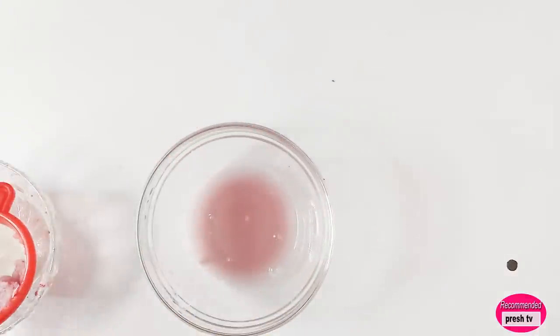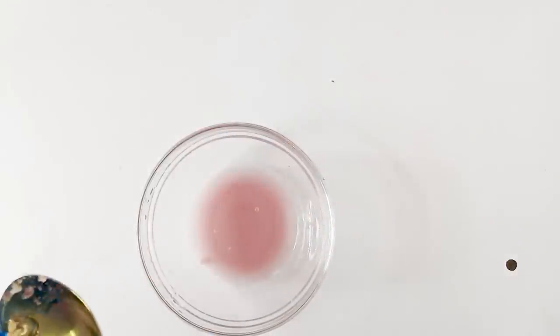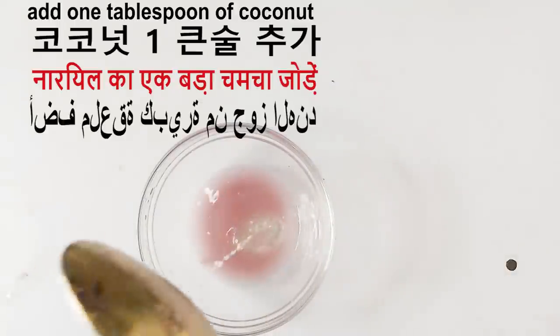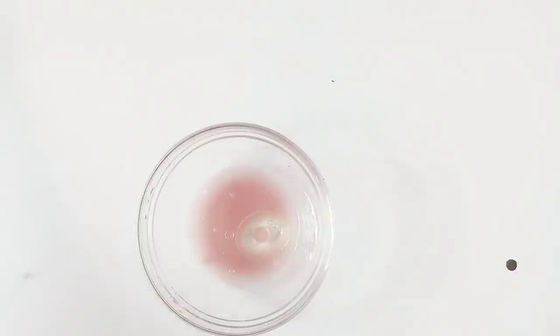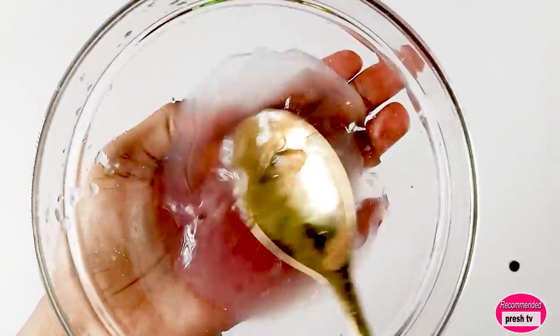This is okay. So finally, you're gonna add 1 tablespoon of coconut oil. I make use of Parachute. You can make use of any type of coconut oil. If you don't have coconut oil, 1 tablespoon is okay. If you don't have coconut oil, you can make use of olive oil.